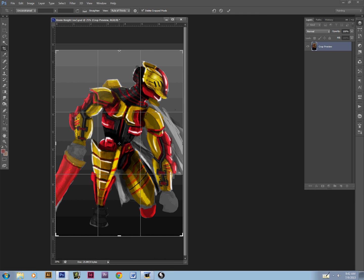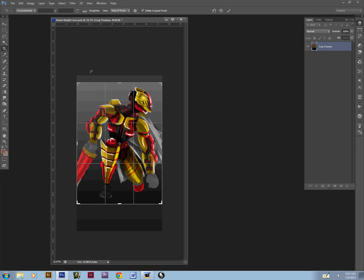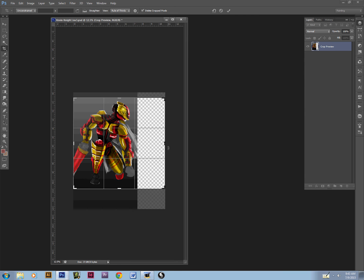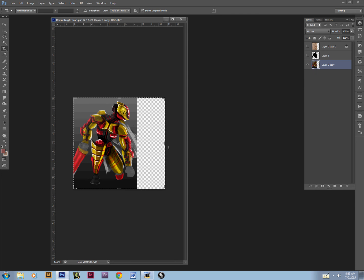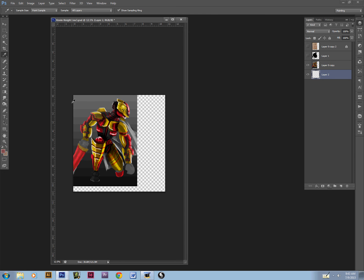Okay, so I'm just pulling it in because again we don't really need a super vertical composition. And then what I want to do is actually maybe pull it out here. Okay, that's a start. And actually, let me pull it back down a little. I want to pull it back down just because it gives it a little more weight. Okay, and then we're just going to start another layer down here, and I just fill that in.